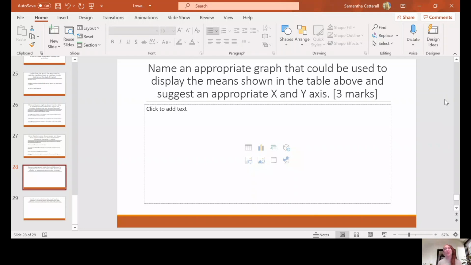Now, we did graphs and charts in class, and we went through when it was appropriate to use which graph and which one to use in experiments and correlations and all of those kind of things. And for an experiment, which this one is, you need to use a bar chart. And that's what you got the first mark for, where it says name of graph, bar chart. The reason that you use a bar chart for experiments is because on a bar chart, you have two separate bars that aren't touching each other, and they indicate the different conditions in an experiment.